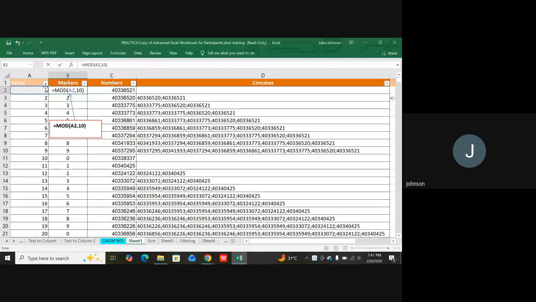So from this data, what they are trying to say is that we have some serial number from here, 1 all the way down to whatever number it is. Then here, what we are trying to achieve is from 1 to 9, 1 to 9, 1 to 9. So we now say the first one is 1. That is, we selected this area, right? We now say comma, then we now put the divisor 10. So can 1 be divided by 10? Yes, 1 can be divided by 10. And what are you going to have? You're going to have 0.1. So that is why they put the 1 over here.